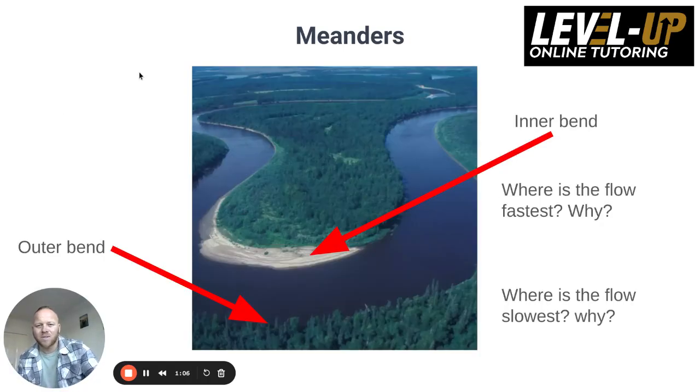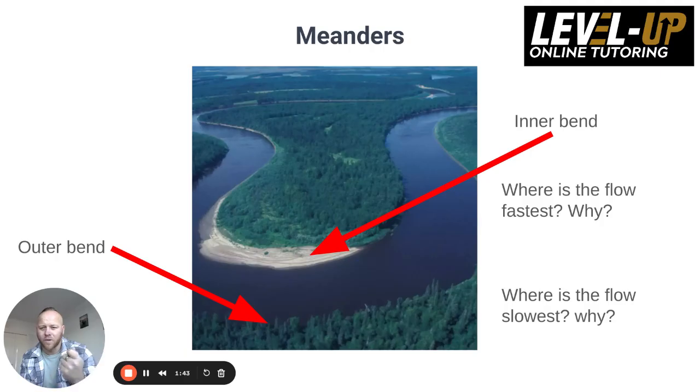So here they are. So this is a typical meander. So these are some characteristics. You've got your inner bend here. I think it's like the inner lane of a motorway or something like that. And here you've got your slip-off slope, and this is your outer bend. If I look at a different meander, this would be the outer bend, and this would be the inner bend. You need to know that the flow is slower on the inner bend here, and that's because there's less energy and there's friction here as well, so it starts to deposit its sediment and create a slip-off slope, and it's much faster on the outer bend, and that's because of something called centrifugal force.